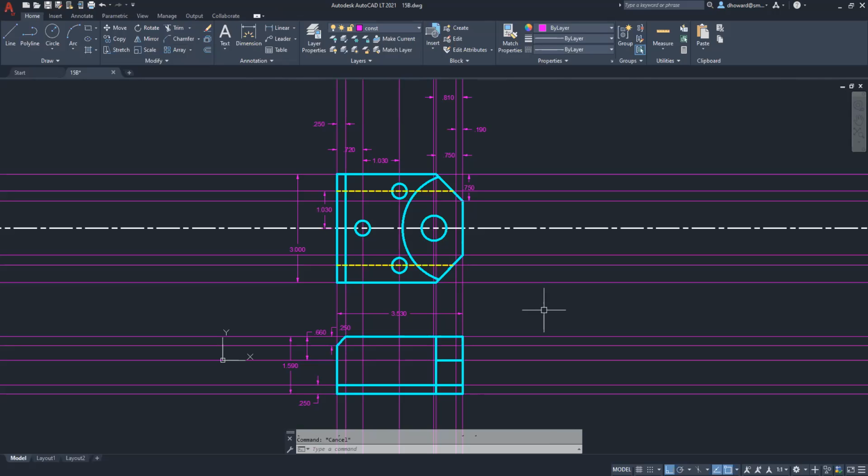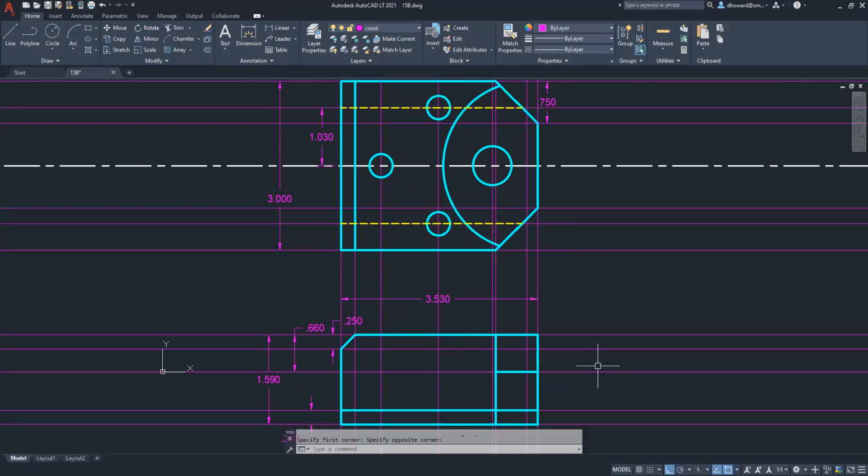Okay, so let's do that. I also need to bring down a construction line where this edge of the slot intersects this angled face, which is right there.